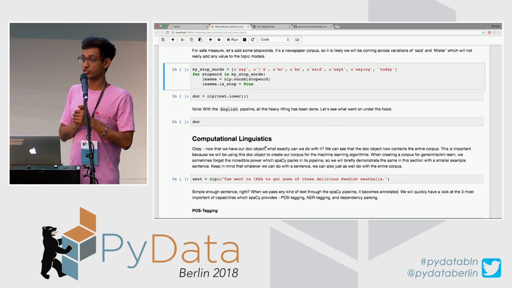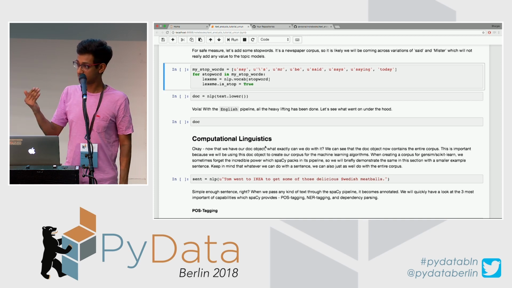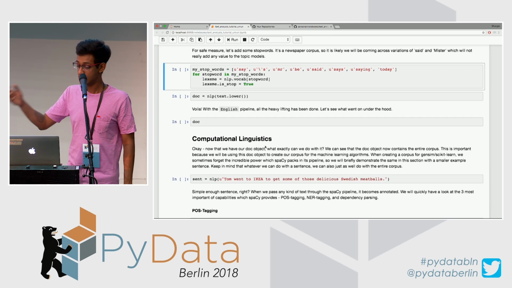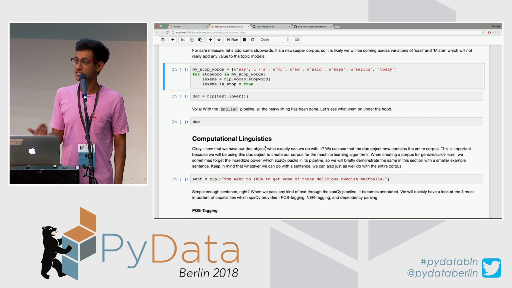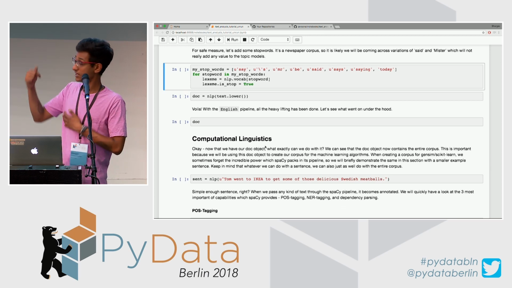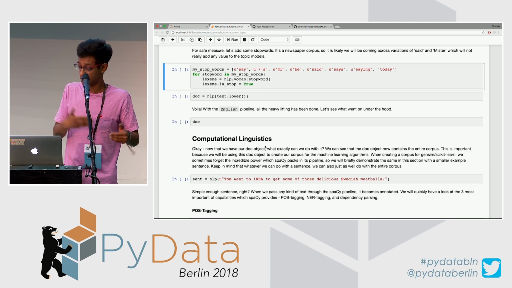I talked about stop words earlier. The way spaCy deals with stop words is that when it analyzes your text through its pipeline, it annotates or tags different words as stop words. Now, I've done this experiment on this particular corpus before, so I know for a fact that the words I've mentioned over there are stop words, or words which I think do not add useful information.